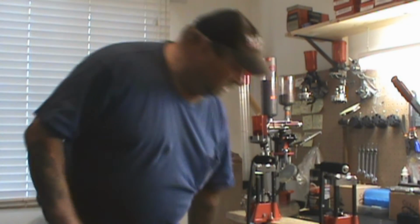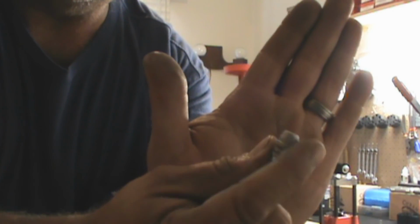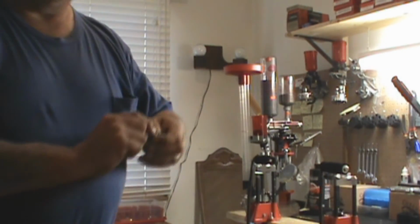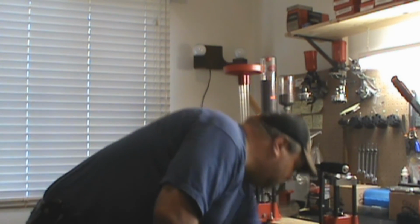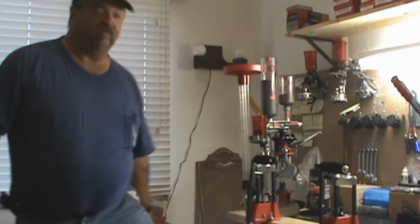But like I was talking about these bullets, like I said, this is a lead round nose flat point. It is .452 in diameter, but in an ACP that'll crush down just fine. And of course the... I don't have one handy, but y'all know what a regular full metal jacket round nose for a 45 would be, I hope.